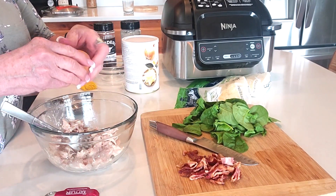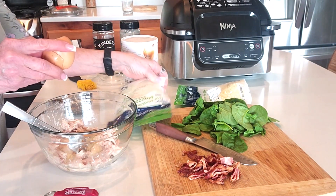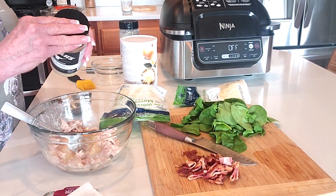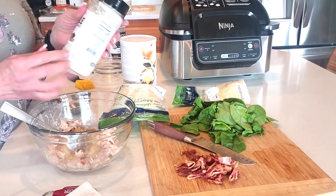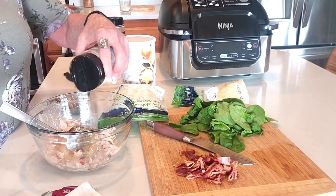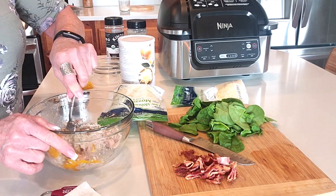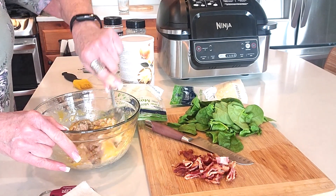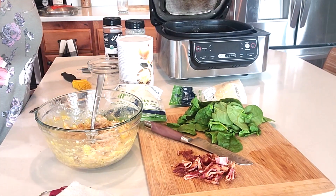Now I'm adding one fresh egg from the girlies, and finer-cut mozzarella because it mixes better. Adding salt, pepper, garlic — about half a teaspoon — a teaspoon of SPG, and a truffle parmesan black garlic seasoning. It sounds strong and bold but it's not overpowering. Adding that to the chicken and the bechamel too. The plan is to brown the crust first, then add toppings and go a few more minutes.